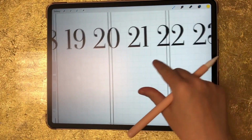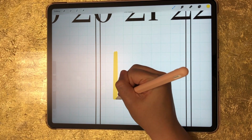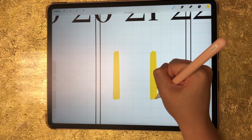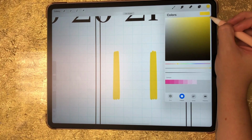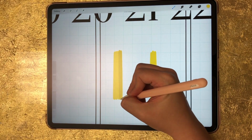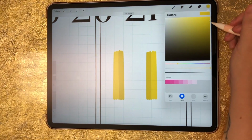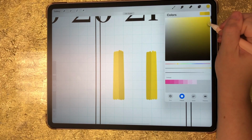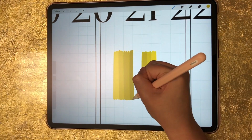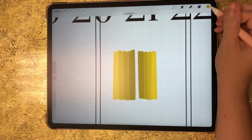All right, so now what I'm going to do is create a line here. I'm actually going to draw a few lines to make it kind of thick. And then I'm going to do the same thing over here. And now I'm going to go to this classic slider, and I'm just going to drag down my dot by a few colors to get just a slightly darker shade. And this is going to make it look like the gold is lighter on the outside and darker towards the inside. So now I'm just going to drag down again. And I actually don't want this color to meet in the middle. I want to do just one slightly darker color right down the middle.